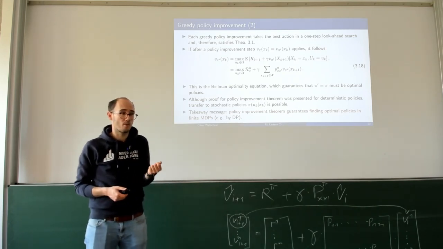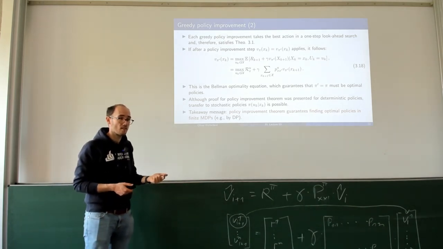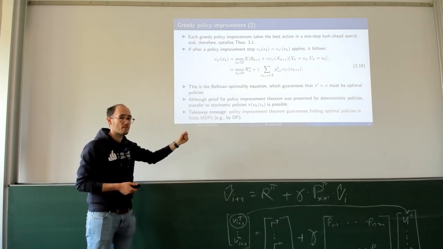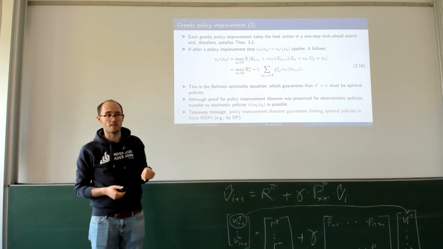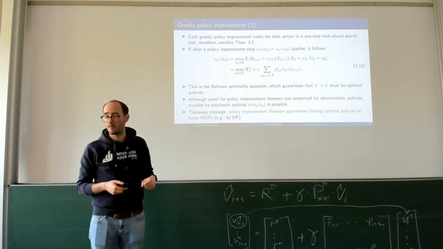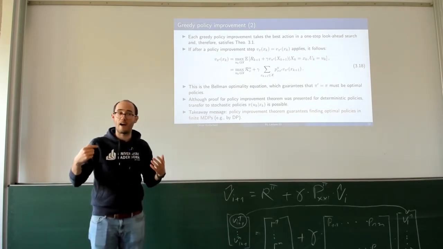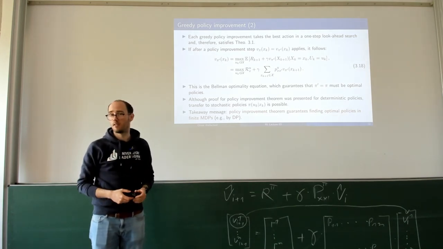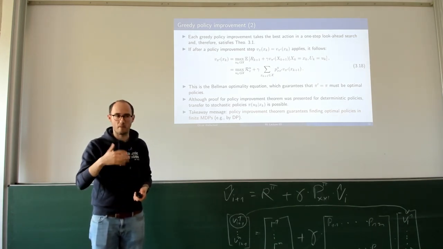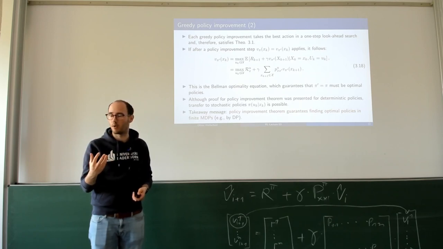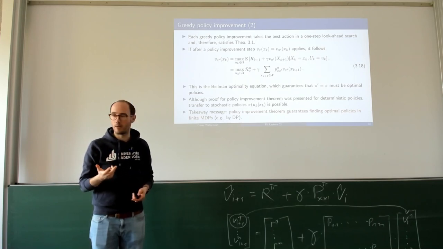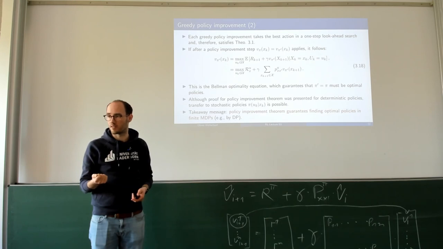If we have an MDP which has finite states and finite actions, using greedy policy improvement steps will always lead to an optimal policy. So therefore, finite MDPs are always solvable. For the large MDPs, it's just a question of how much computing time you can invest in order to solve the problem, but from a mathematical, theoretical standpoint, finite MDPs are always fully solvable, and with enough computation time, we can always get to the optimal policy. And this is a direct consequence of the policy improvement theorem for finite MDPs.